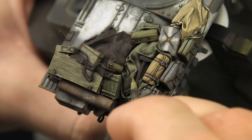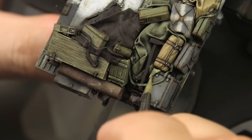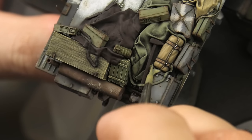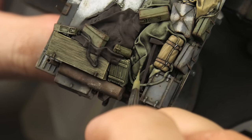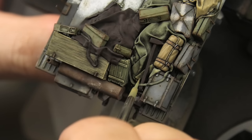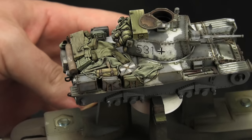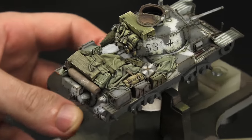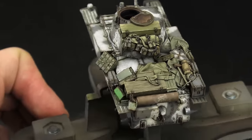The most difficult part for me is figuring out the color palette, so the tarps don't look all the same, yet at the same time they're not too different — because the result would look very comic book-like. If you don't like the result, you can just repaint the tarp with black-brown and start all over again, which was my case with the one next to the turret. Ultimately I used olive drab, Russian uniform, field gray, US field drab, and US dark green, all highlighted with Iraqi sand.